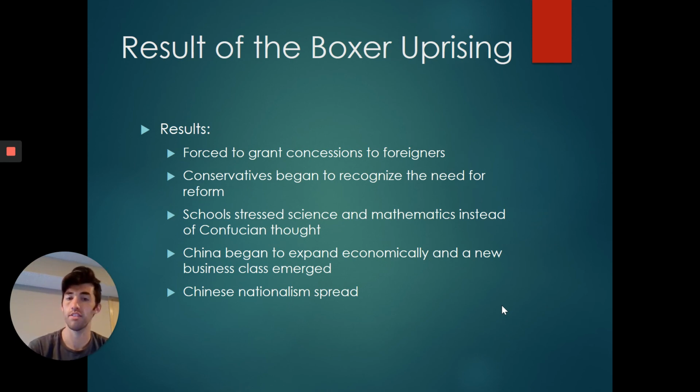Schools stress science and maths instead of Confucianism. So I guess the OG STEM movement right here, right? So thinking about the tech instead of the philosophy here, and being able to expand economically, and a new business class emerged. So this is pretty cool. We talked about this in Britain already. You can go back to some of my videos on that, but the idea is that historically there's a lot of people that are really, really poor, and then there's a select few that are really, really rich, with not a lot of people in between.